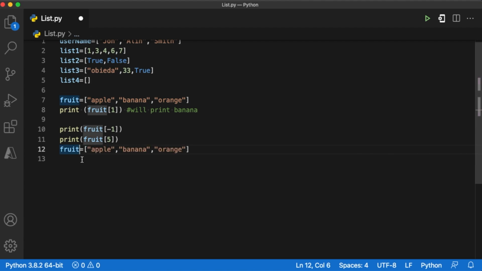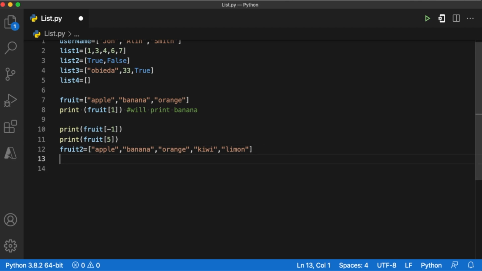We call this one fruit2, equal to the same elements, and we will add more items: kiwi and lemon. So fruit2 has apple, banana, orange, kiwi, and lemon.